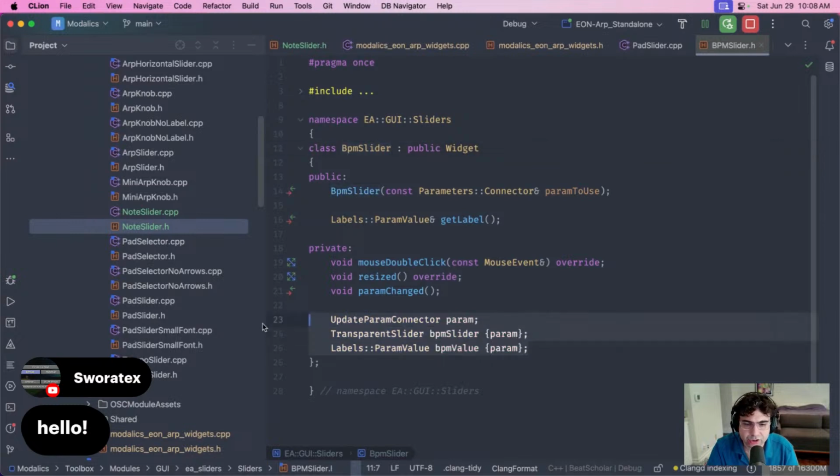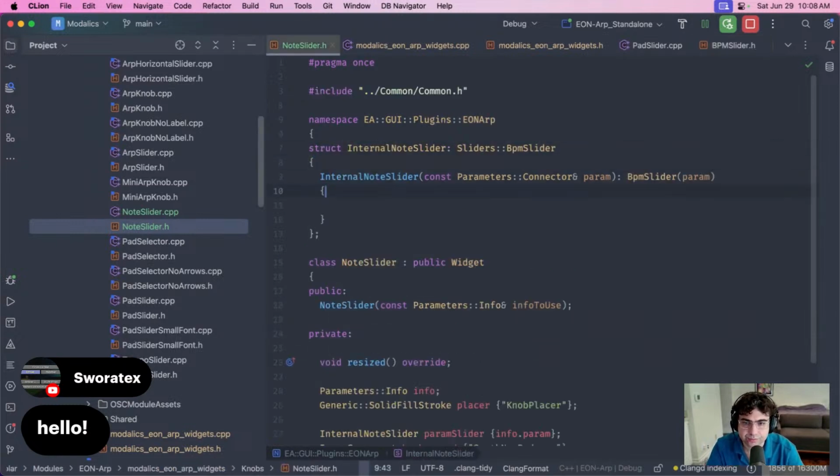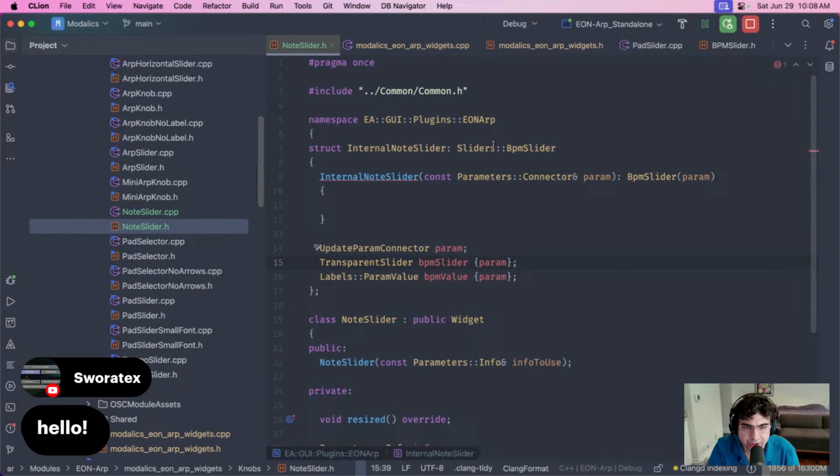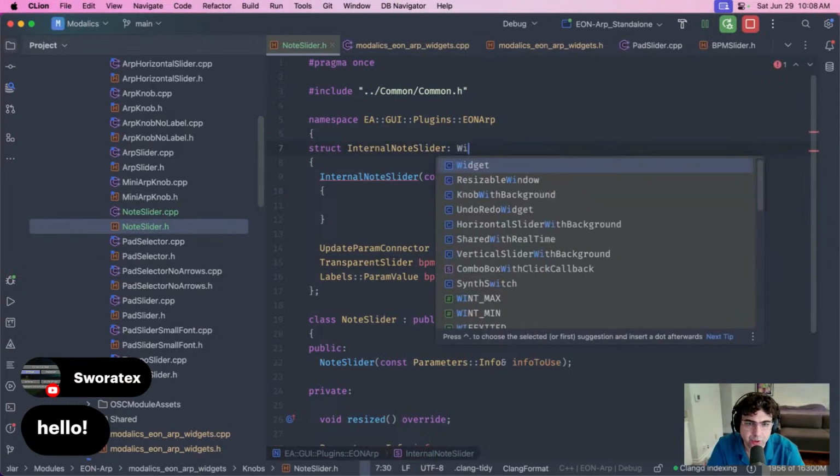Yeah, I think I'll just do something else. So I'm not going to inherit from BPM slider. I'm just going to make this widget.